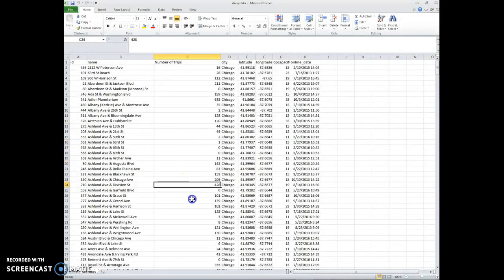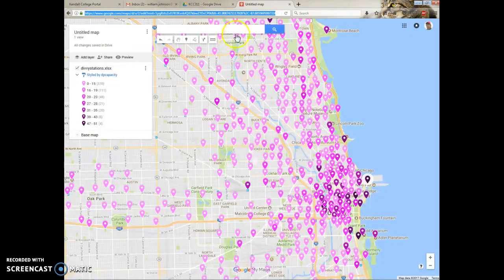quantitative data telling me how many people bicycled to each station. So I'm going to go ahead and save that because I just want the quantitative data. I don't want all that big data. I want to save it. And now it's time to get back to this Google My Maps. So we did this before.